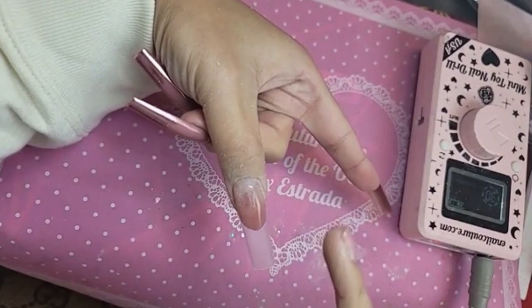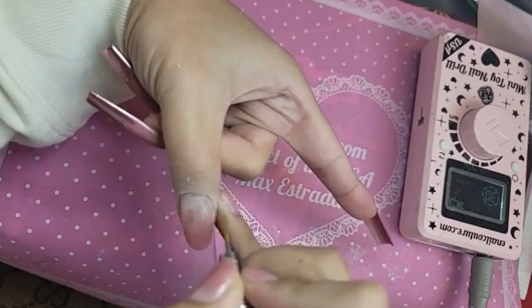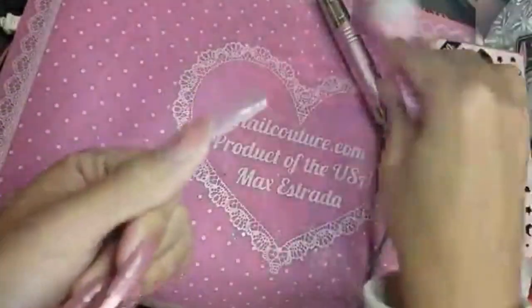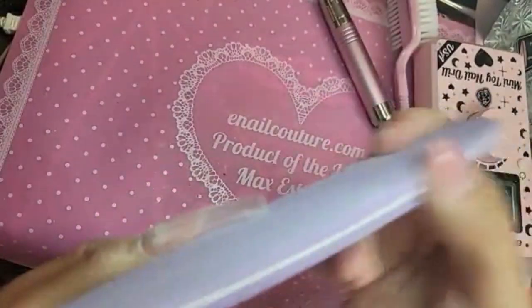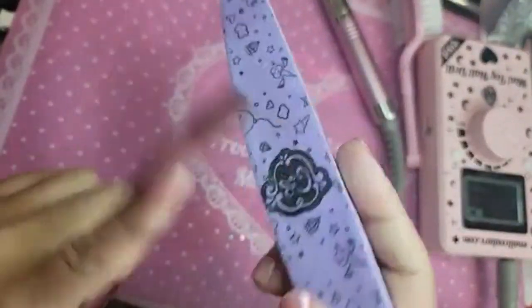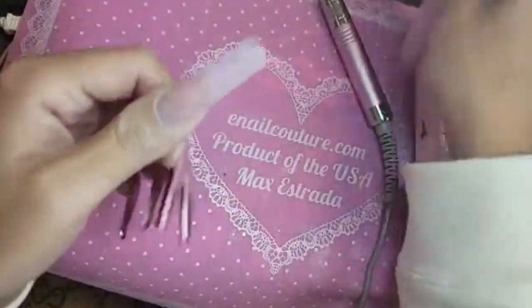The best thing about the mixer bit is that it is ultra ultra fine, so we'll never ever break the nail. Look at that — look how blended it is on the side! Stunning, airbrushed. Then I'm going to use the purple buffer — the coarse side first — just to remove the shine off the entire nail. Make sure everything is nice and seamless. Then I like to turn my file over to the fine side and really blend blend blend, so that way you have a really seamless look. Then we're going to remove the dust.